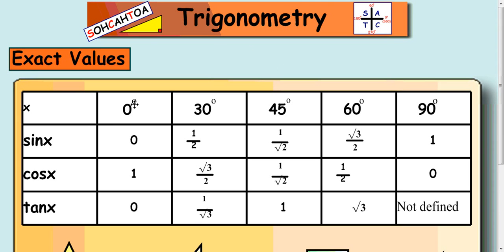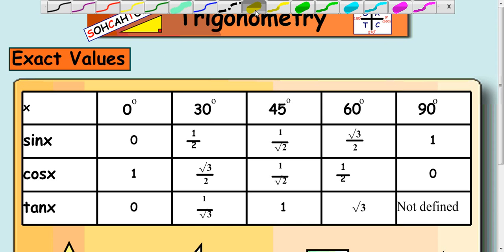To get the 0 values, the sine of 0 and the cos of 0 and the tan of 0, I just think of the graphs. So the sine wave starts at 0, the cosine wave starts up at 1, and the tan graph starts at 0. So these values I can get from the graphs. The same with 90 degrees. From the graph, sine of 90 is 1, the cos of 90 is 0, and the tan of 90 is not defined, it goes shooting straight up into the air. So I want to concern myself with these values in the middle, 30, 45 and 60. If your graph works okay, these values here should be fine.